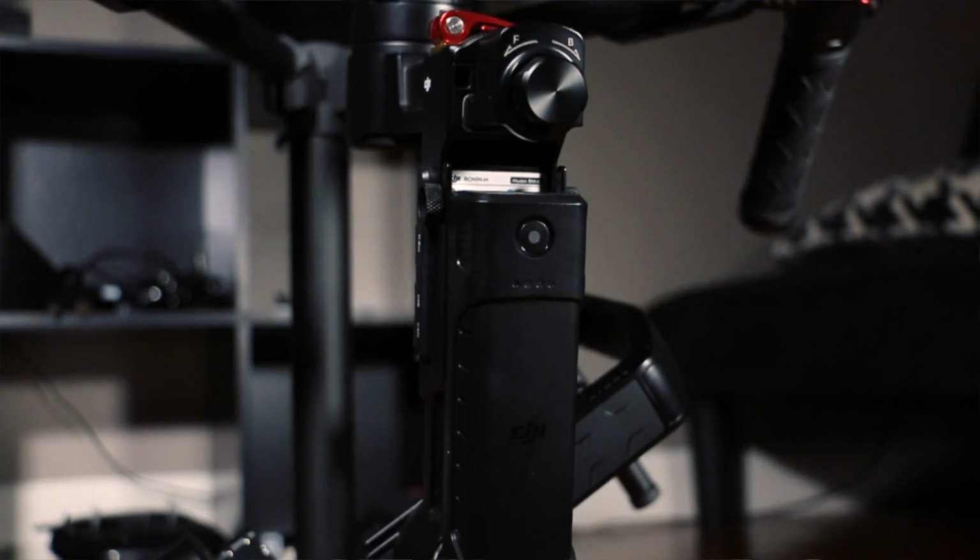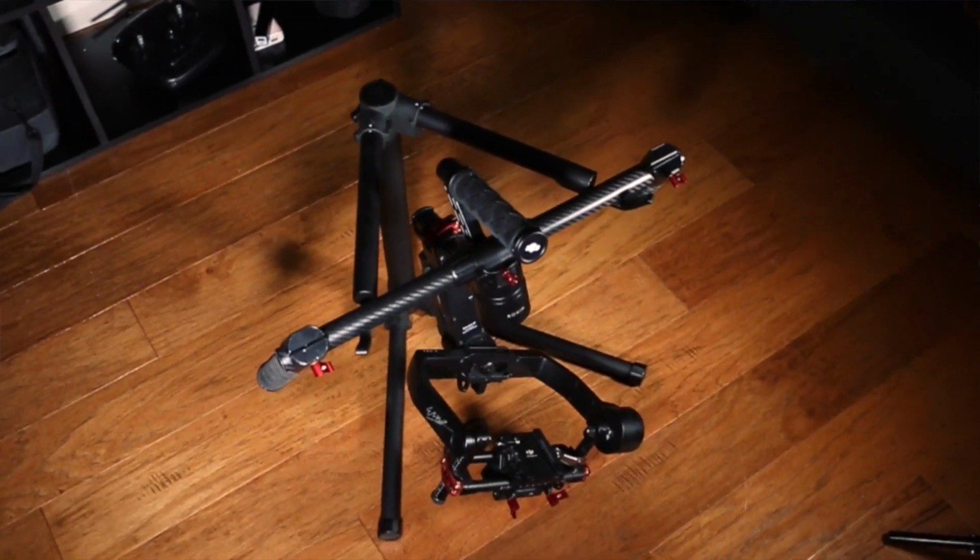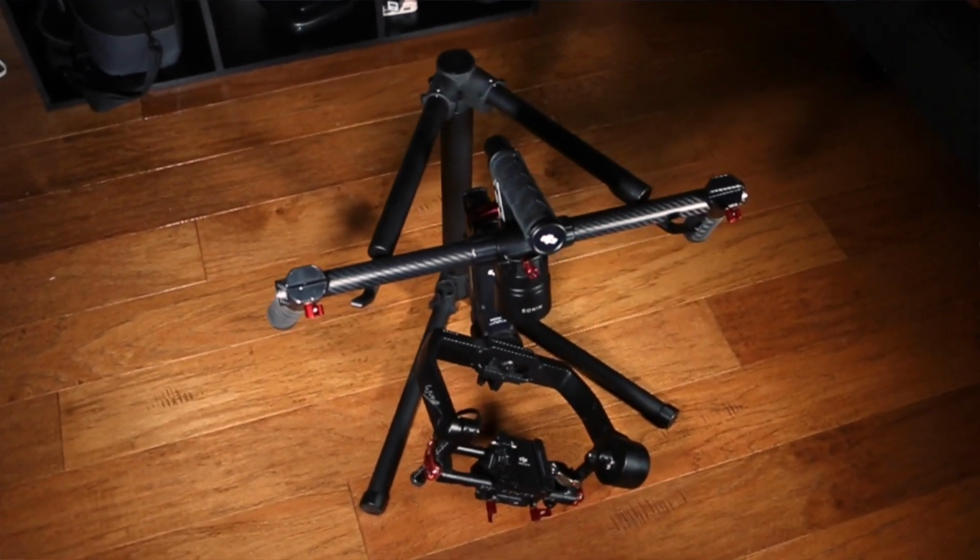It is battery powered. You will have to self-balance it as well. Very highly recommended, especially if you have a heavier camera. But even with a lighter camera, I would still do that. So that is that. This thing is what I use for all my car videos all the time now. Since I obviously upgraded from the hand stabilizer, it comes with a little stand as well. You can mount it on, which I just did. And also with the Ronin, you will need an HDMI. What's the HDMI for?